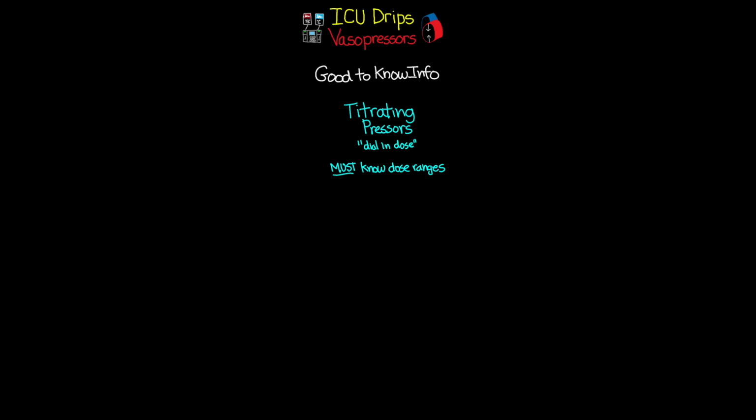Whereas if your patient is on a dose of, let's say, 20, going up by 1 is going to have much less of an effect. It's only going to be a 5% increase. So you've got to know what these ranges are, as well as where the current dose your patient is getting falls within this range.